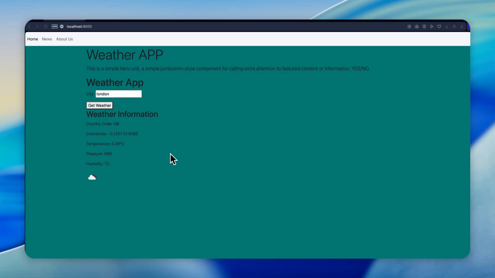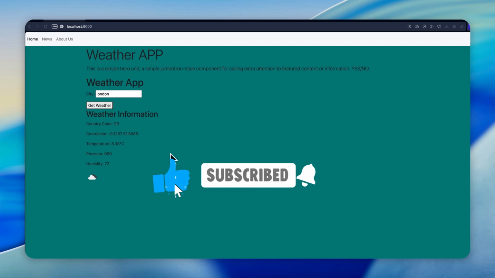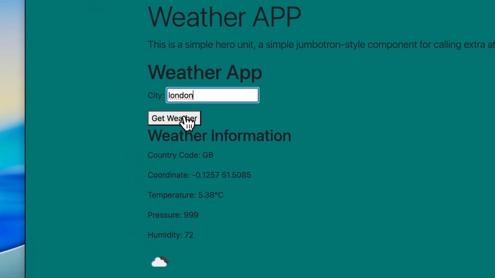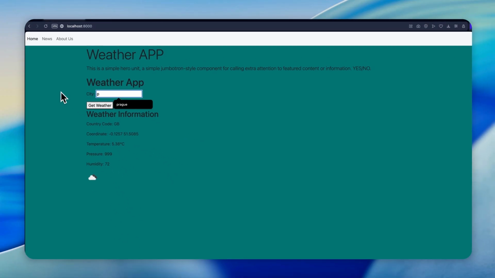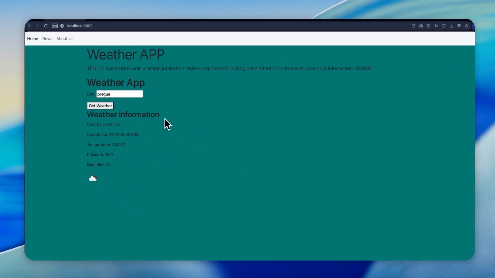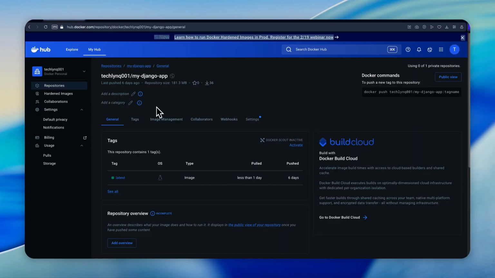So if you are new to Docker and hosting a website using Docker and volumes, for example, this will be for you. So first of all, let me show you what the application does. So this application, as you can see, when you enter the name of a city, it shows you the weather forecast of that city. This very functionality has nothing to do with our project, but I think it is an interesting thing to see.